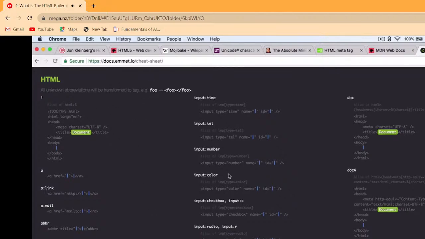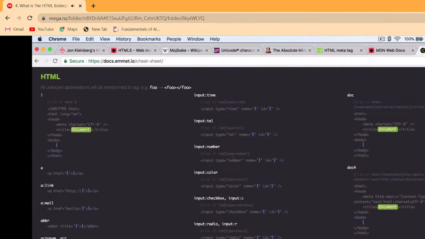And if you want to look at all the other things that you can do with Emmet, then you can go ahead and have a look at docs.emmet.io/cheat-sheet. And here you can see what all of those abbreviations look like and what is the result of it. As you're developing into a professional web developer, it's a great resource to have in order to save yourself a lot of time when you get used to using these common shortcuts.